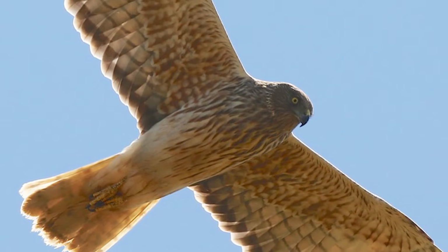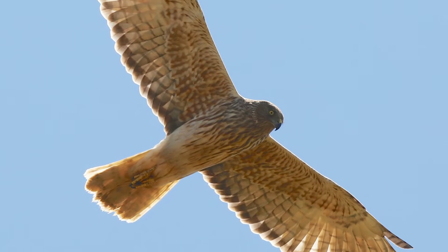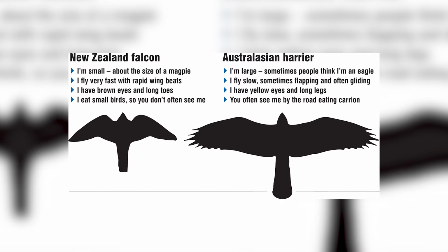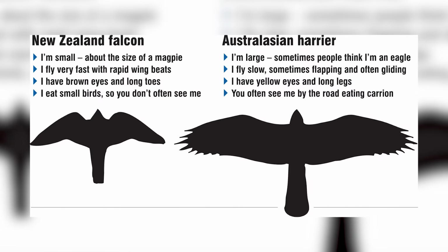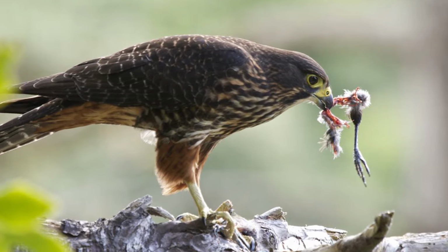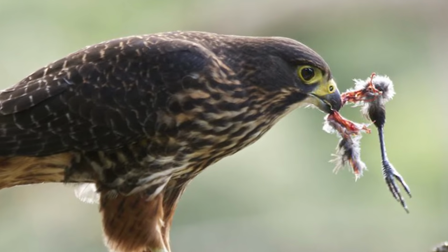They are sometimes confused with the on first glance similar swamp harriers that are a more common size, often being seen around roadkill and hovering around, though the two differ in some clear ways if you are to tell the difference. Swamp harriers are a good amount larger than falcons, about twice the size, having a more slow and deliberate glide to their flight, also having more rounded wings when compared to the pointed ones of falcons. Falcons, on the other hand, fly with more rapid wing beats and can dispatch prey in the air, which harriers will rarely do. Harriers are also the raptors seen mainly feeding on roadkill, since falcons will almost exclusively take live prey, and aren't usually seen next to the sides of roads, also given their lower numbers, and are rarer to see regardless.